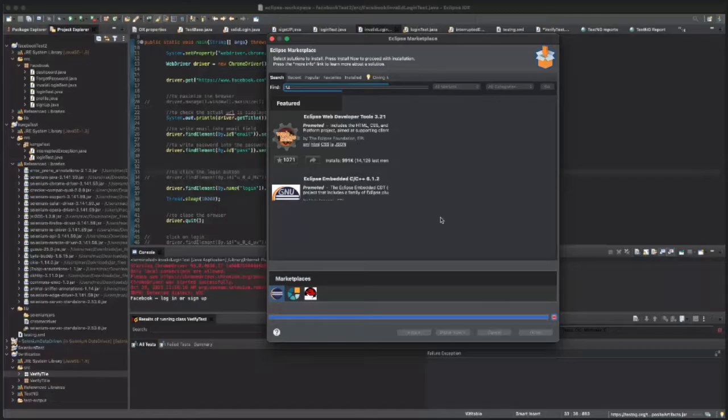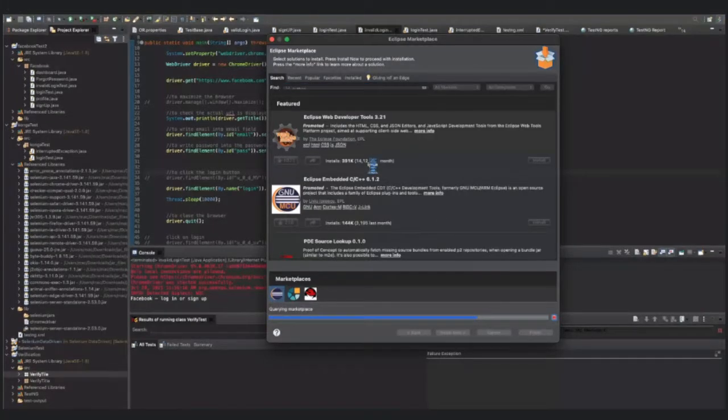For example, maybe I'm looking for a Python plugin. I can just do search here, and it's going to search the marketplace and get me the plugin I'm looking for. You can see Python code mix. So I just come here and click install and install the plugin.